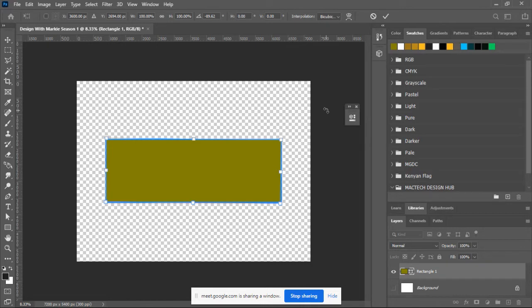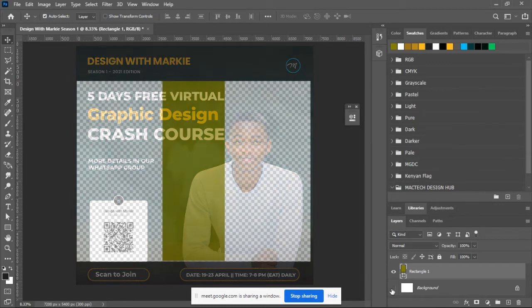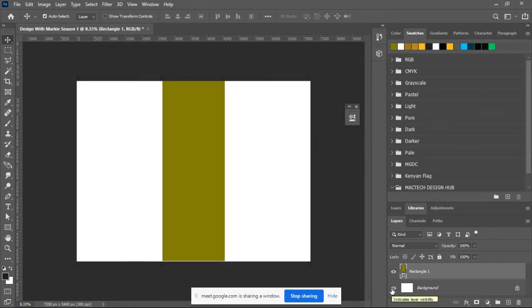So that is the difference between portrait and landscape. And most of the posters we do, like the one I did, it was a square. So that's it about portrait and landscape documents. That was just a quick preview, something to enable us to differentiate portrait and landscape. So there's something called layers in Adobe Photoshop. At the bottom right here, you can see that I have a background with this lock on it, followed by another layer named rectangle.